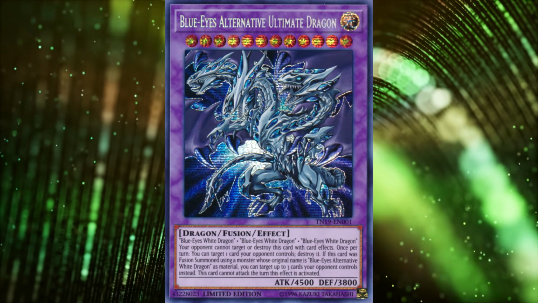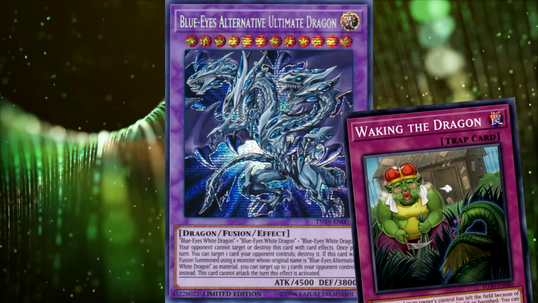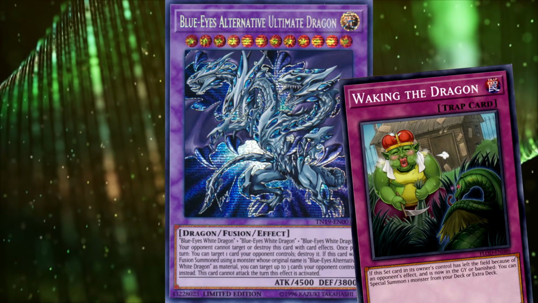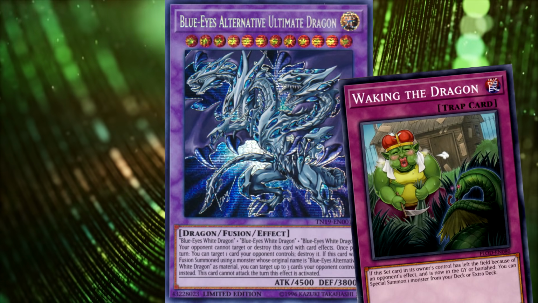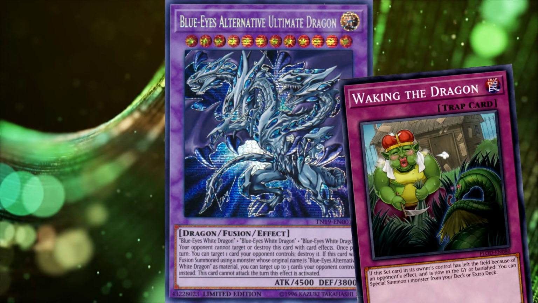One way that you can play this card, though, is with Waking the Dragon, a card that can special summon this thing right from your extra deck without having to use Dragon's Mirror or Polymerization, or really without having to even play any Blue-Eyes cards at all. It's very similar to how the original Ultimate Dragon was cheated out with Cyberstein. Now we have Waking the Dragon cheating out Blue-Eyes Alternative Ultimate Dragon.